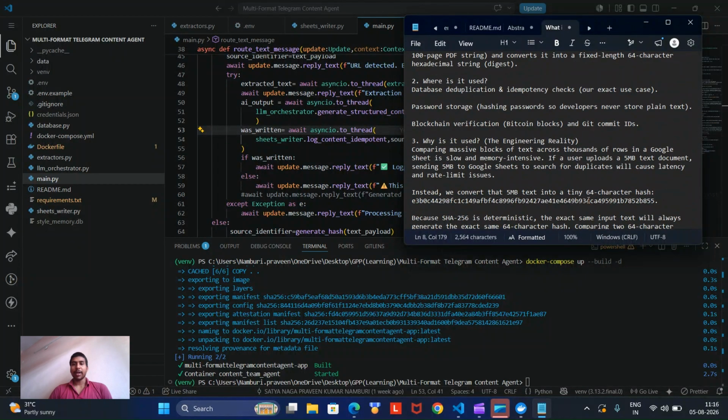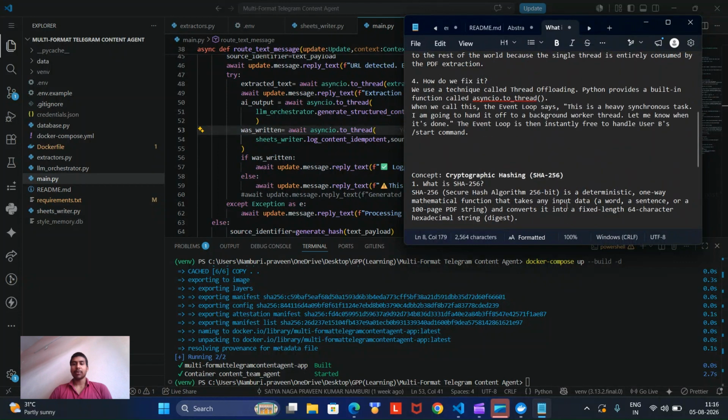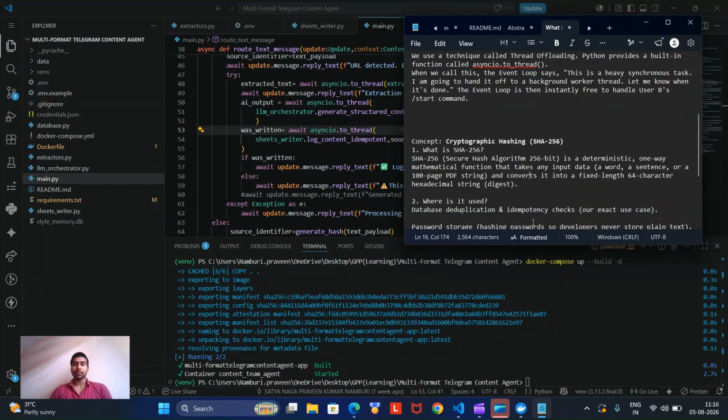And for idempotency, we have used cryptographic hashing with the algorithm SHA-256. It is a deterministic one-way mathematical function which takes input data such as a word, a sentence, or a 100-page PDF string and converts it into a fixed 64-character hexadecimal string, the hex digest.